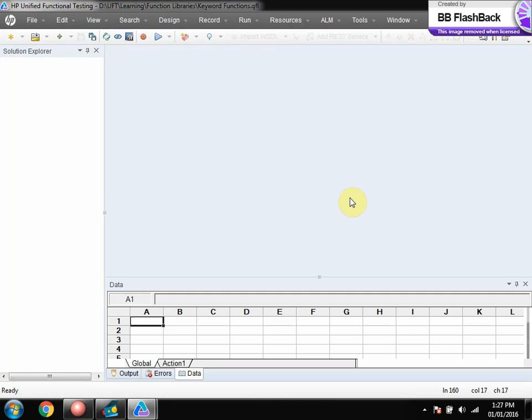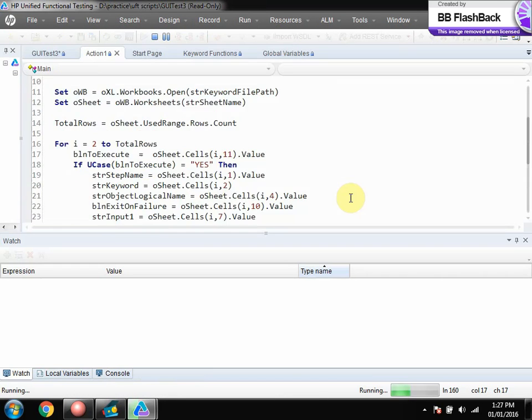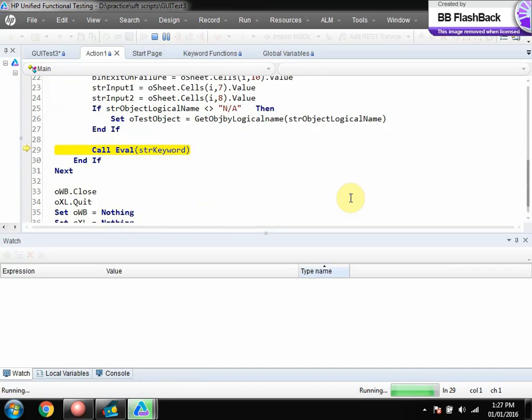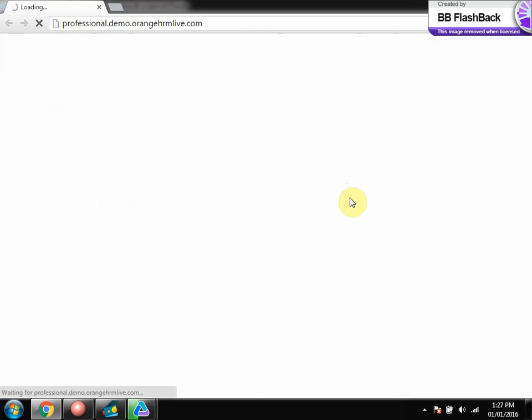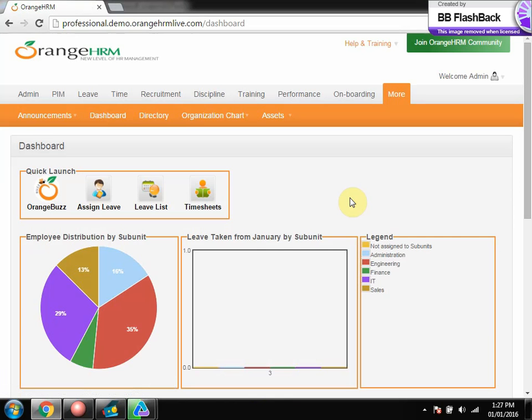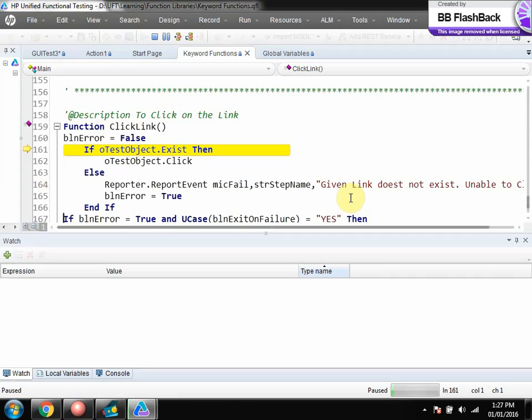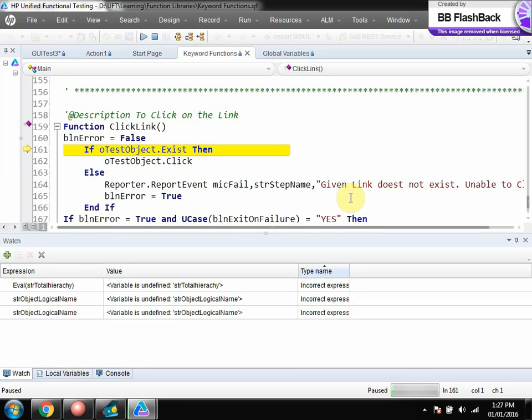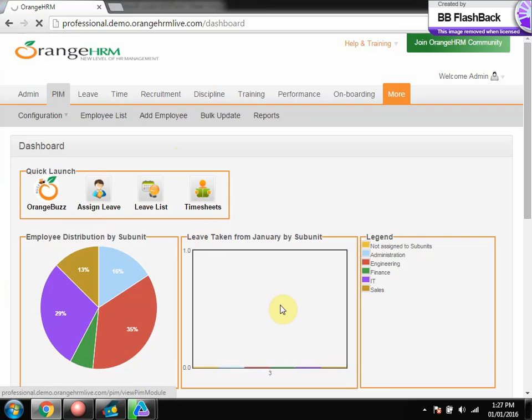So initially we get this kind of problem, because during debugging time the object gets identified, while executing it may not. So sometimes it could be some synchronization problem or something. We have to understand. So implementation takes a little time. Keyword driven always looks a little complex. We have to create a lot of functions.